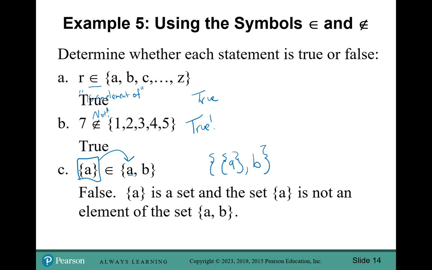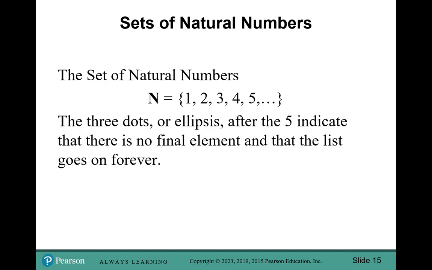A little tricky. Let's look at the set of natural numbers. The natural numbers are your natural counting numbers, your 1, 2, 3, 4, 5, continuing up. So 6, 7, 8, 9, 10, 11, essentially all your whole numbers going up from that point. It does not include 0. It does not include negative numbers. It just includes your natural counting numbers starting at 1 going up.